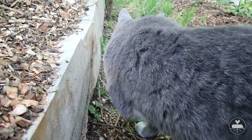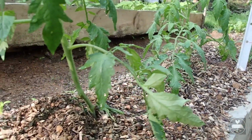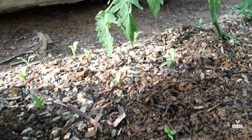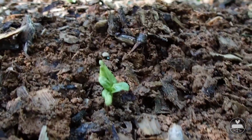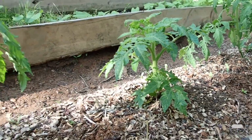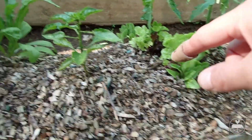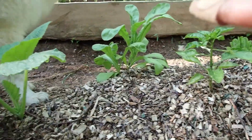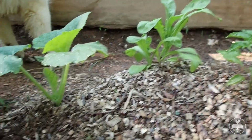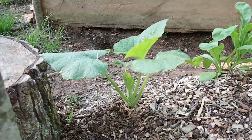Good morning, Loki. We're doing a garden tour. So we've got 4 tomatoes along here, and in between them I have calendula and tiny basil. More tomatoes. I transplanted some lettuces right here from my other bed, as well as this pepper, as well as these calendula. And then here's another, at the end of each of these beds down here I've got zucchini and squash.